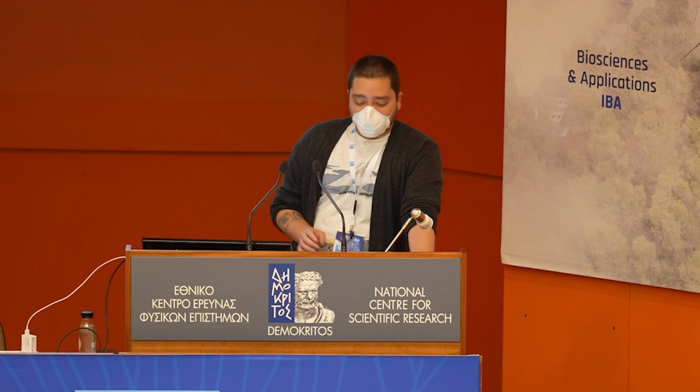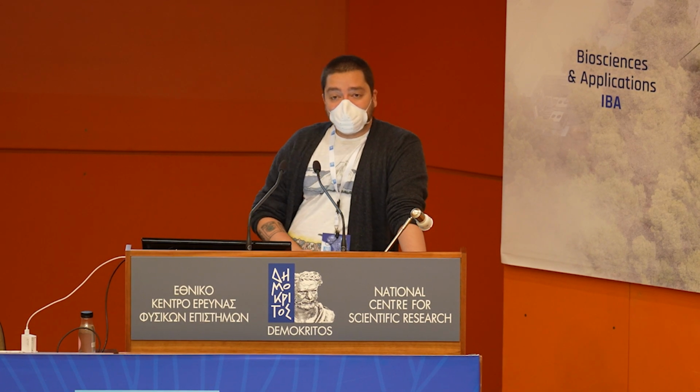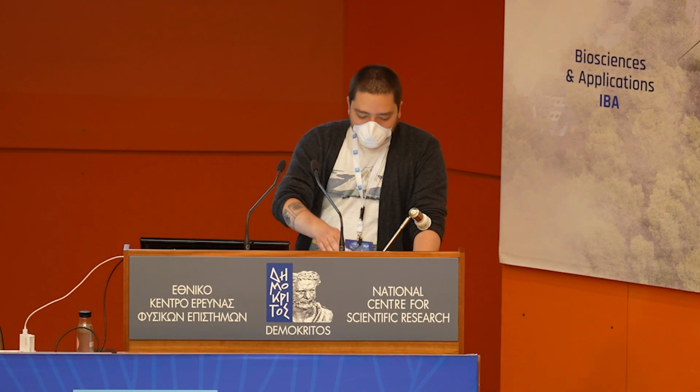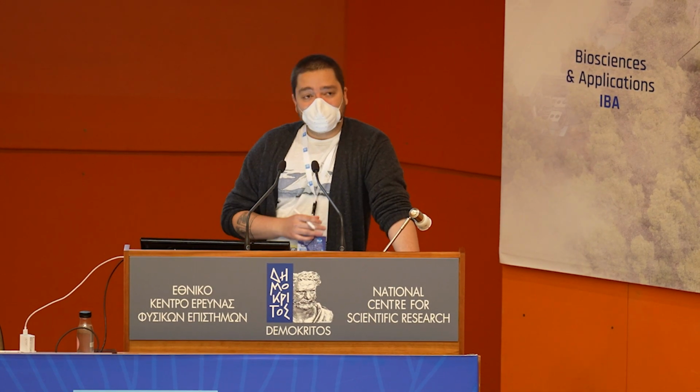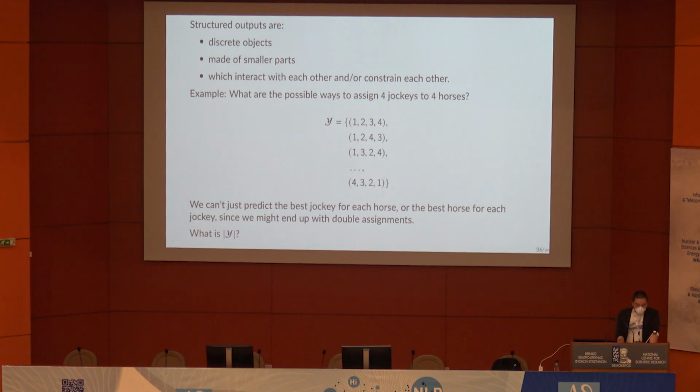But if we move to much higher numbers of jockeys and horses, the number of possible assignments grows very quickly. And you can probably see that we cannot simplify this problem by making each assignment separately. We have to consider all assignments together because we cannot give the same horse to 2 different people, accidentally. If we just go by preference, that might happen. So we have to consider the whole structure globally. The size of the output space in this case is n factorial, and this grows quite fast with n. In fact, this is what you're going to see with structured prediction in general: the space of possible outputs grows very, very fast.